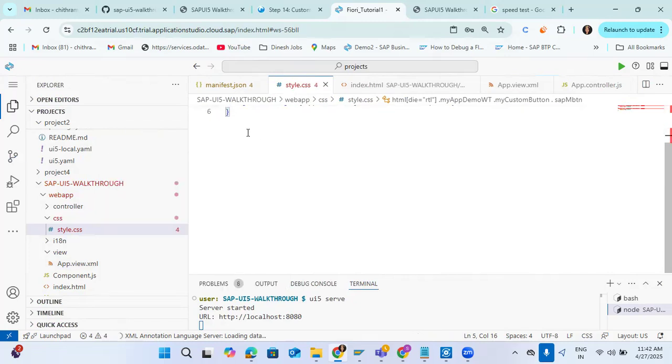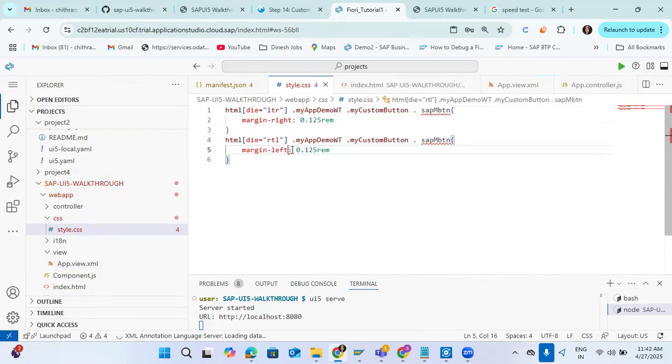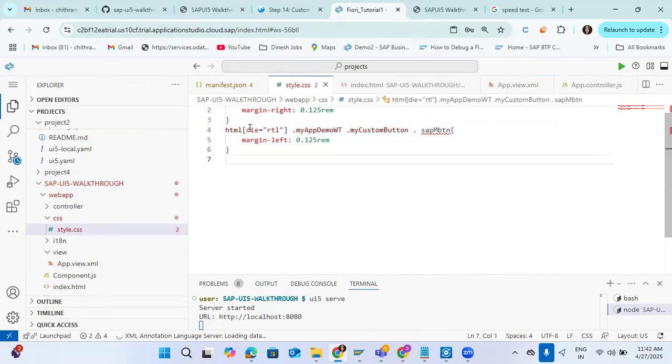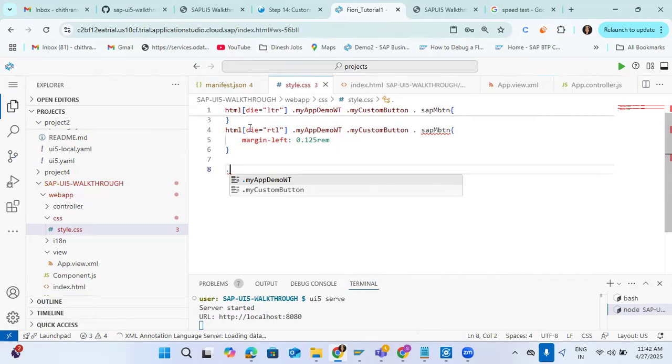Margin left. Also we are going to add here my app button and my custom button. For the text, I think we have a custom text for the formatted text, right?